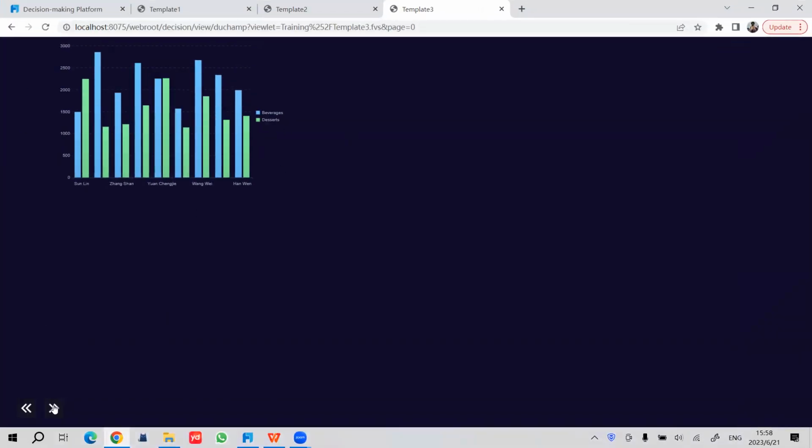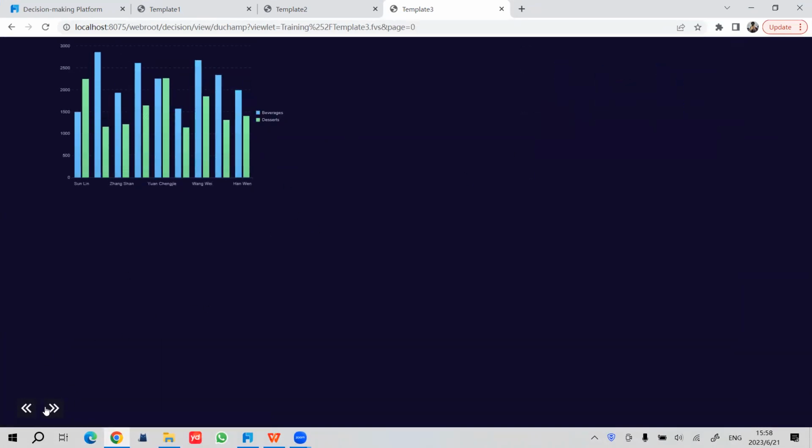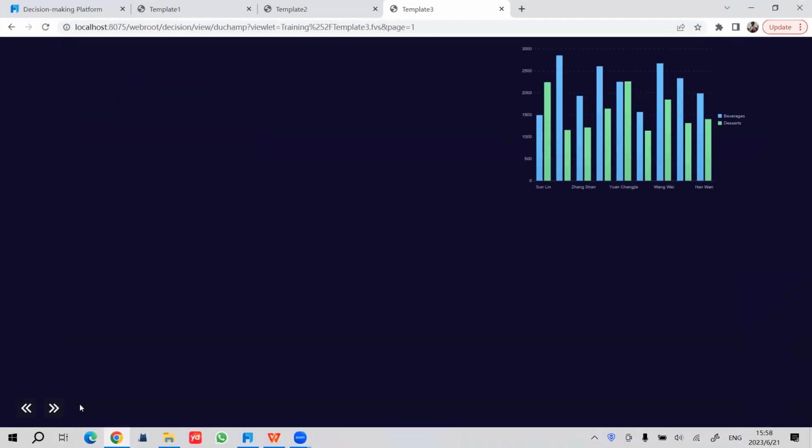Okay, page 1, page 2. It just disappeared and appeared.